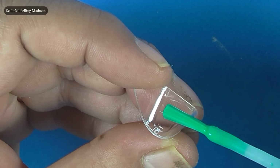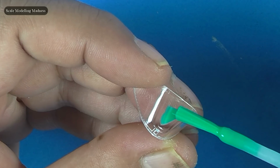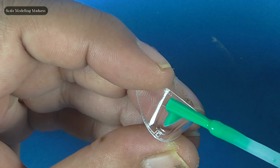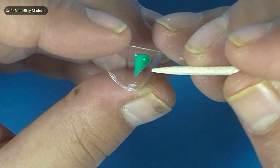When dealing with rounded shapes, like here, I use masking fluid. In this case, Mr. Masking Sol R. I just put some masking fluid in the middle and then use a cocktail stick to push it to the sides.